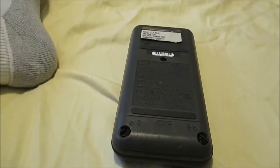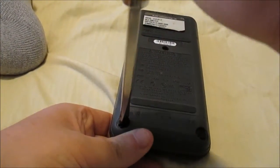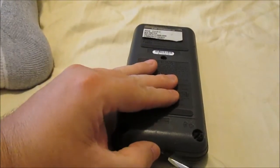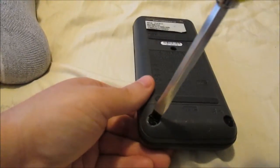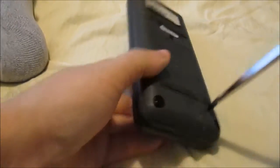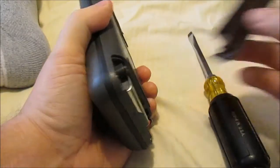There'll be a 9-volt battery in there, and there's also two more screws you've got to get to. So you pop this off, pop this off, and you kind of have to give it a little. It's kind of stubborn. Okay, pop this cover off.